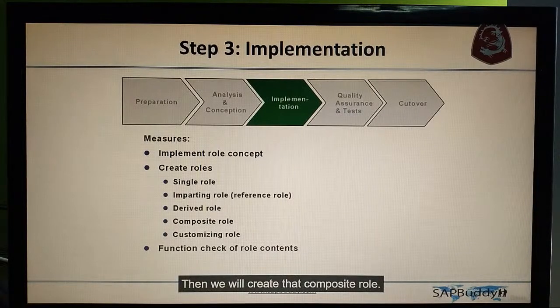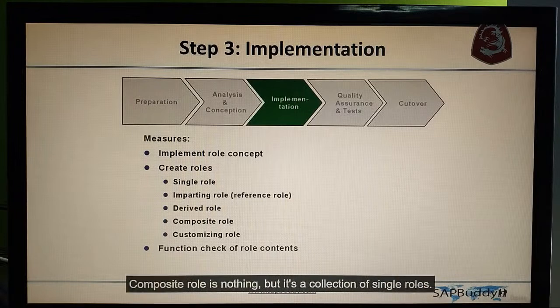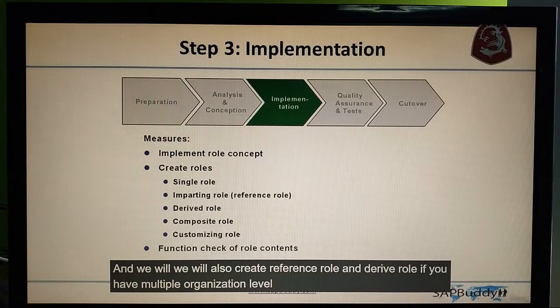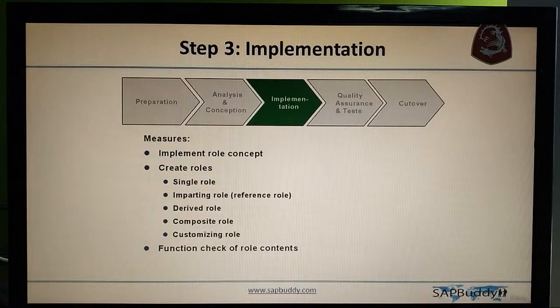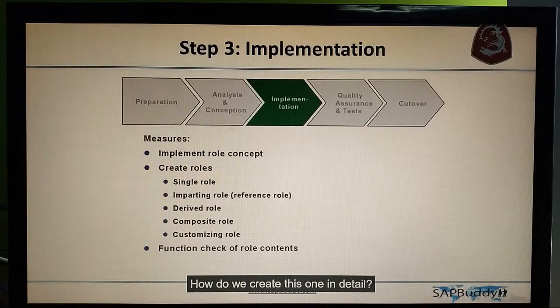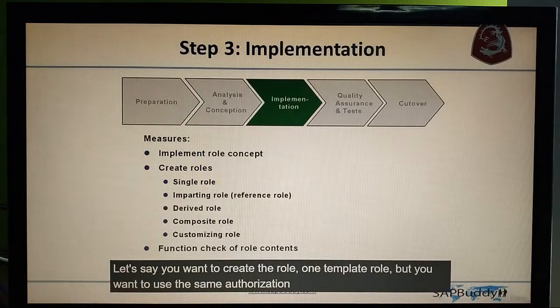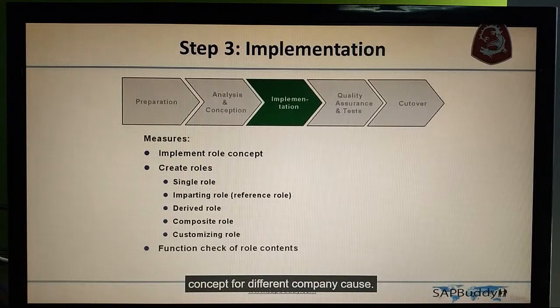Then we will create a composite role. Composite role is nothing but a collection of single roles. And we will also create reference role and derived role if you have multiple organization levels required for your scenario. We will see in detail how to create this. Let's say you want to create one template role, but you want to use the same authorization concept for different company codes.